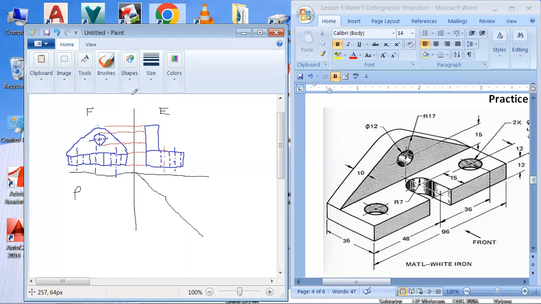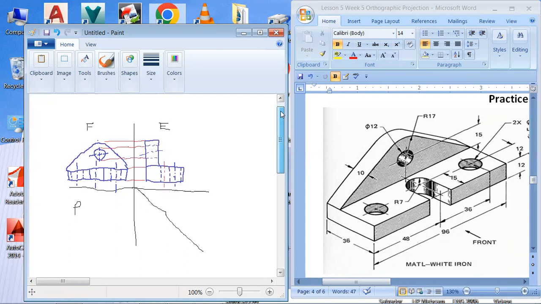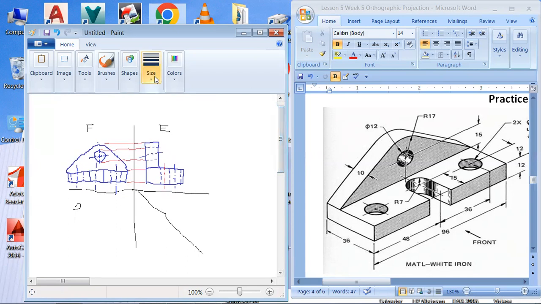On the top here now, we're going to have this broken line representing the circle that we are not able to see from that particular face. And this is just a center line in there, indicating that it's a circular shape. That is the end view for this particular object. And what is left is the plan view.